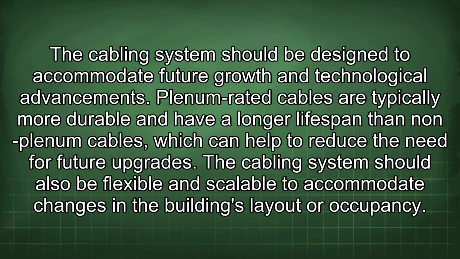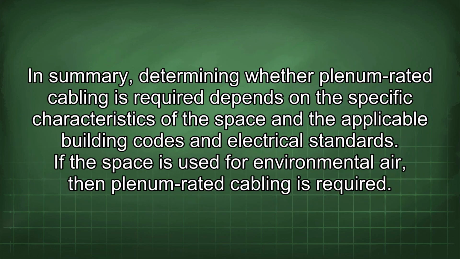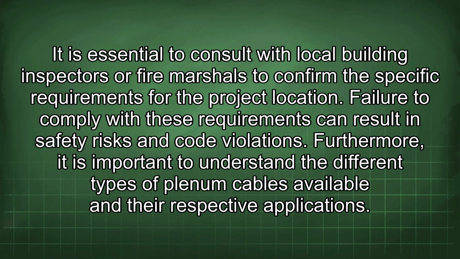In summary, determining whether plenum-rated cabling is required depends on the specific characteristics of the space and the applicable building codes and electrical standards. If the space is used for environmental air, then plenum-rated cabling is required. It is essential to consult with local building inspectors or fire marshals to confirm the specific requirements for the project location. Failure to comply with these requirements can result in safety risks and code violations.